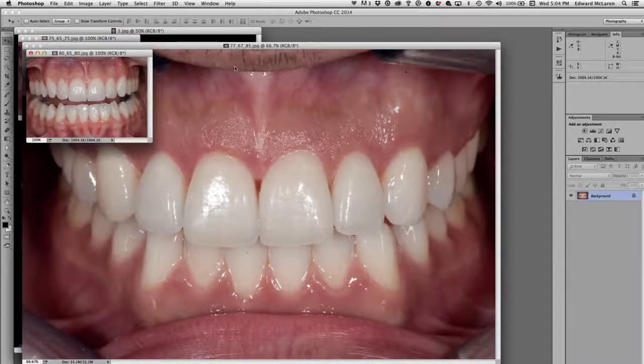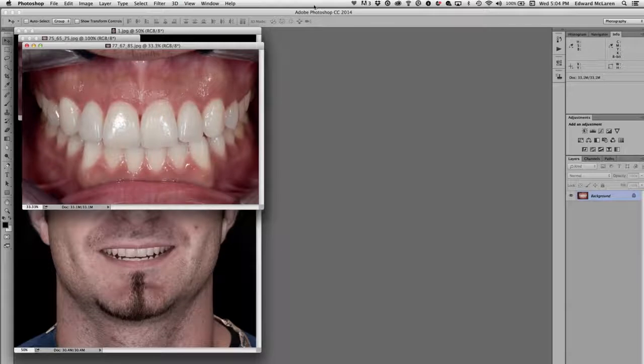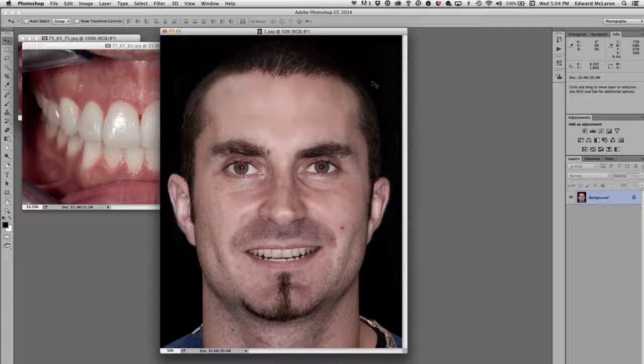Now the first thing that we're going to want to do, now they're all slightly different sized as you can see, which is no problem. We'll deal with that later. I'm going to shrink this image down by Command or Control minus, just to get that out of the way a little bit. And then we're going to activate this main image of his face. What we're going to want to do now is put those other teeth in here. He doesn't like these teeth, so we're going to quickly show him maybe what some other teeth would look like. And this is a very nice and fast technique. So find 2 or 3 images of retracted views you like and the full face smiling view of the patient.